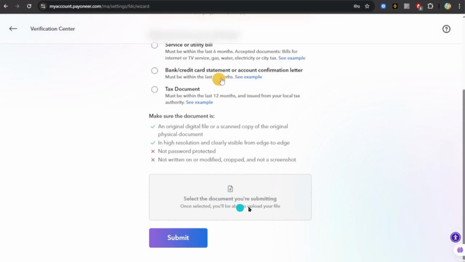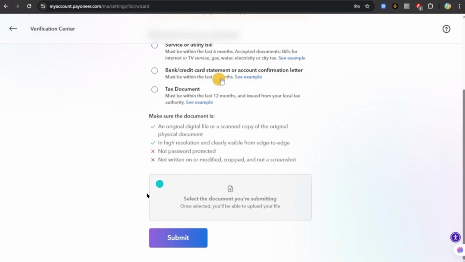When your document is ready, return to the address request and upload the file. Choose a clear, high-quality scan or photo, capture the full page without cropping, and check that every detail is easily readable: names, address, date, and issuer. If you're photographing a paper document, lay it flat, use good lighting, and avoid glare or shadows. If it's multiple pages, include the page that shows both your name and full address.